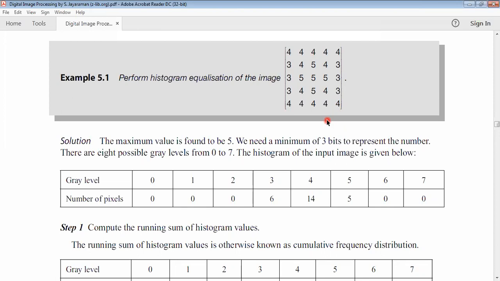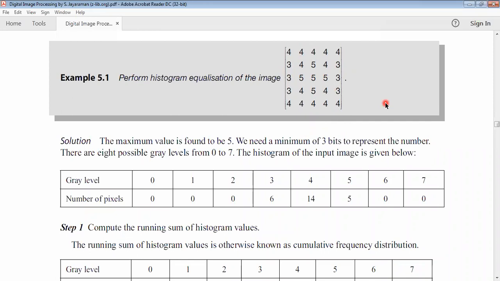Suppose the pixel intensity values are 0 to 3, only 2 bits are sufficient: 00, 01, 10, 11. So 3 can be obtained with 2 bits only. Whenever the value is more than 3, we need to represent it with 3 bits. If you represent with 3 bits, what is the maximum gray level? Here it is 5. But if you represent each pixel with 3 bits, what is the maximum possible gray level?